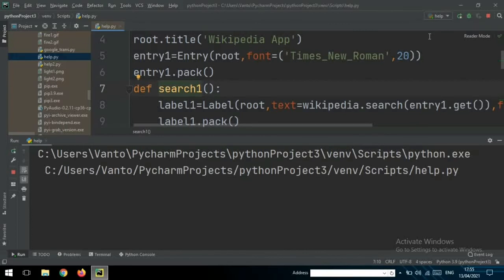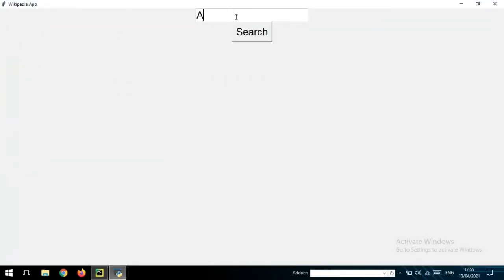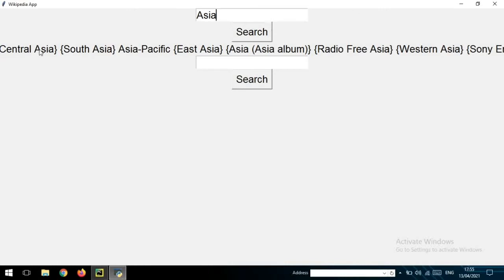Okay, but make sure that you are connected to the internet when you want to search anything here. When I want to search for information about Asia and then I click the search button, it will show the complete content of topics related to this. Okay, it has many contents that you can search. I want to search about East Asia, so I will type here East Asia.